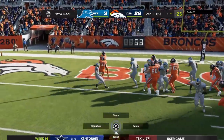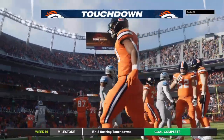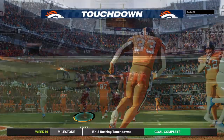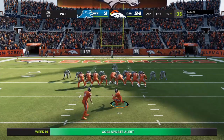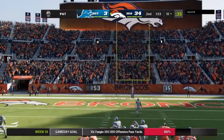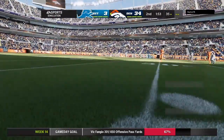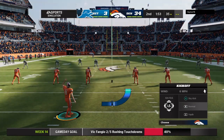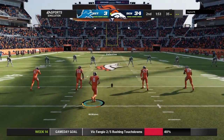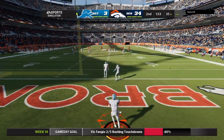They'll run it with Williams, and he'll take it into the end zone for a Denver score. Javonte Williams with his second touchdown of the game, number 8 on the season. And the Broncos are able to strike quickly to add on to their lead. Now he's back out there to boom this one away, maybe with some frustration after the PAT miss.